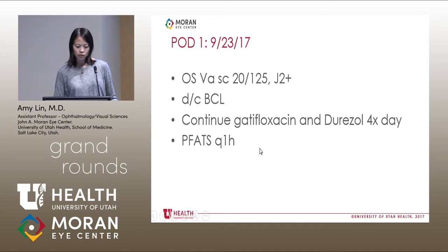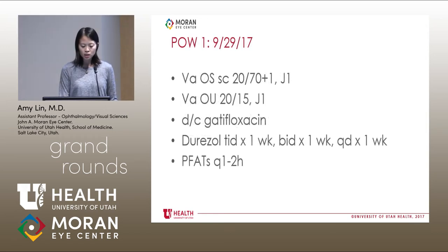Post-op day one: very blurred vision at distance, 20/125, and he's J2-plus at near. The contact lens is taken out. He's on antibiotic and Durazol, plus lots of artificial tears. Post-op week one: better — 20/70 distance, J1 with both eyes open. He's 20/15 and J1, tapering down his Durazol and continuing lots of artificial tears. He's coming back for his month-one appointment today so I don't have that information yet. He's very happy — he was already saying he wasn't needing any reading glasses even with fine print. He's a lawyer doing a lot of reading and is very happy with the results so far.